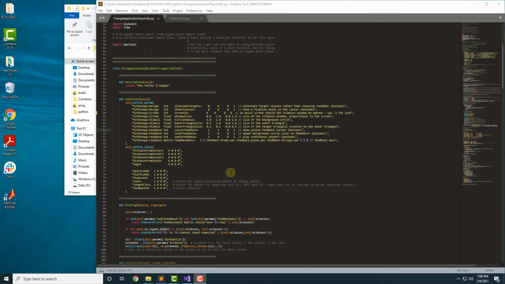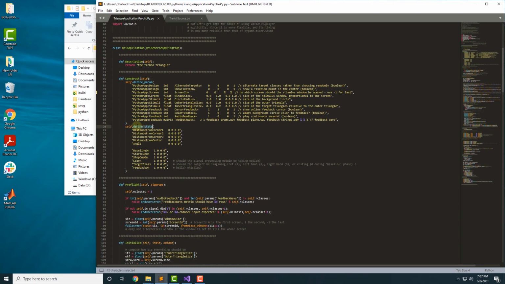The construct defines all of the parameters and states which you want to record and store for your application. In this example, we see that under our parameters, we have artifacts such as screen ID, cursor feedback, and audio feedback. These are things which comprise our application's functionality.